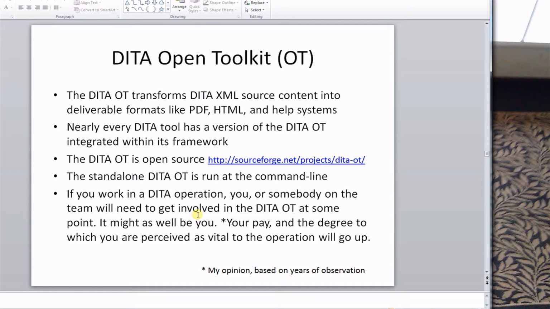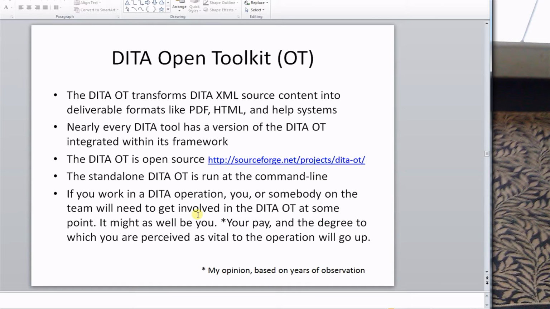The standalone DITA Open Toolkit runs at the command line. Now, as I said before, it's not likely that you will get a DITA job where your job will be to run the DITA Open Toolkit at the command line, but knowing how the command line works will be very important to you.